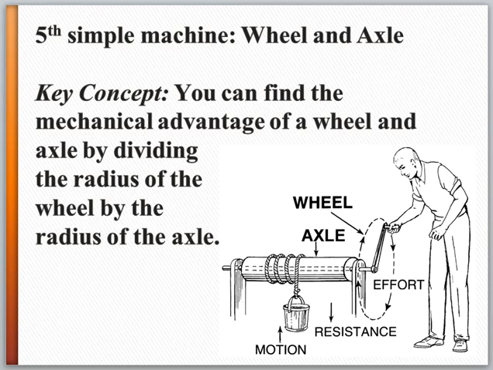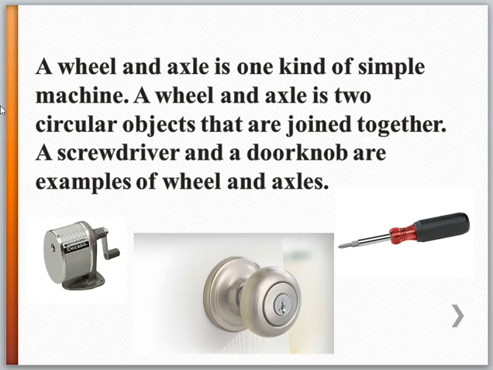The fifth type of simple machine, got to move on a little more quickly here, is just a wheel and an axle. You get mechanical advantage because you've got effort that is putting in here with a long lever. All right, so you're using leverage and an axle, and you can lift a fairly significant load with that. Some simple machines that are wheel and axle: a screwdriver. Okay, you've got leverage with the handle around the pivot point, and it rotates on an axis. A pencil sharpener, something you see all the time, or even a doorknob.